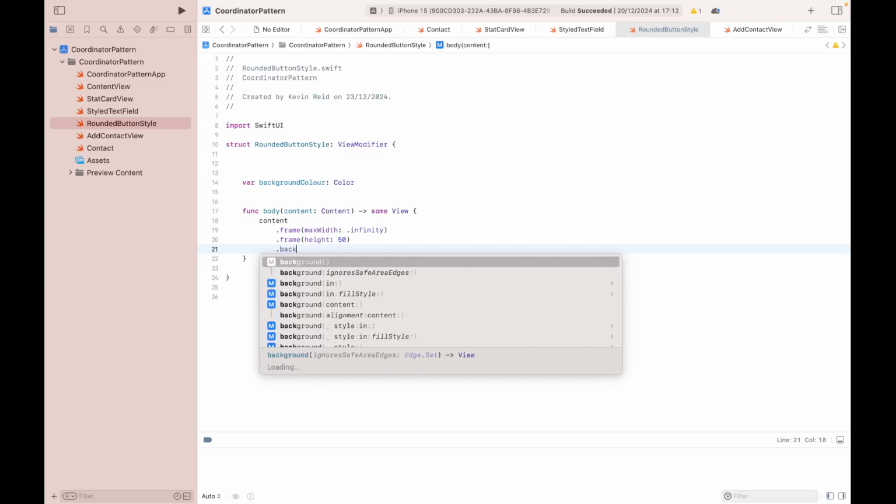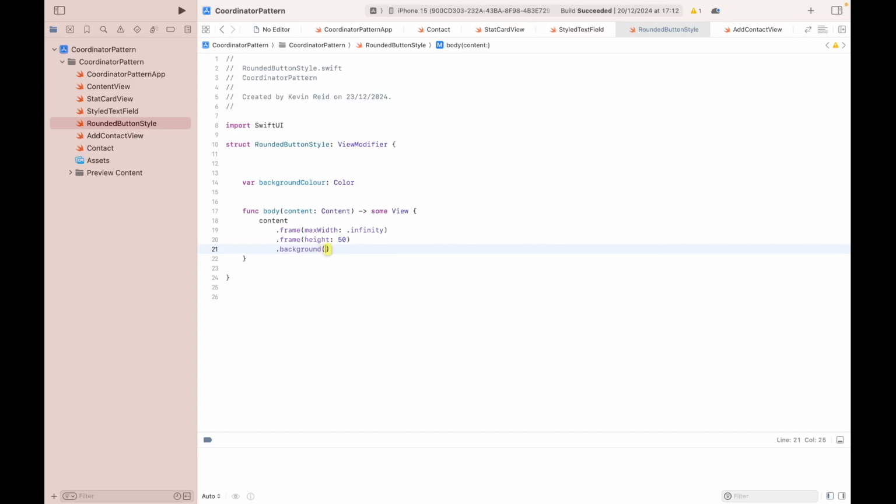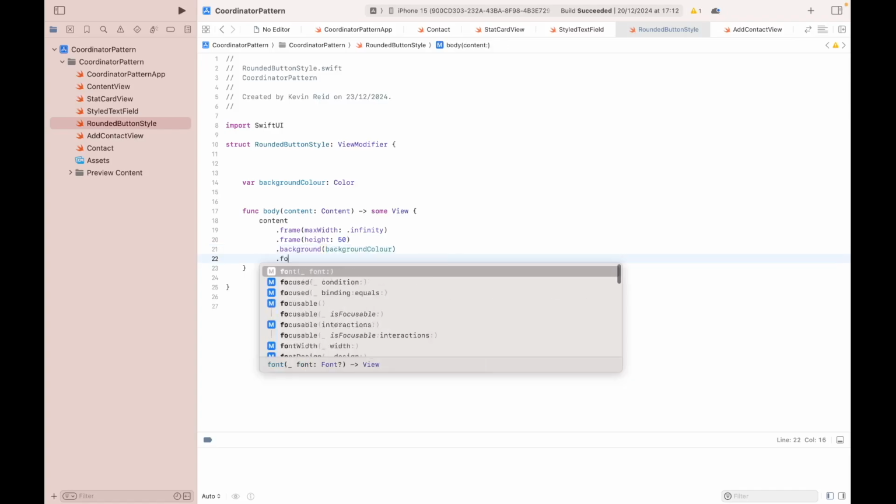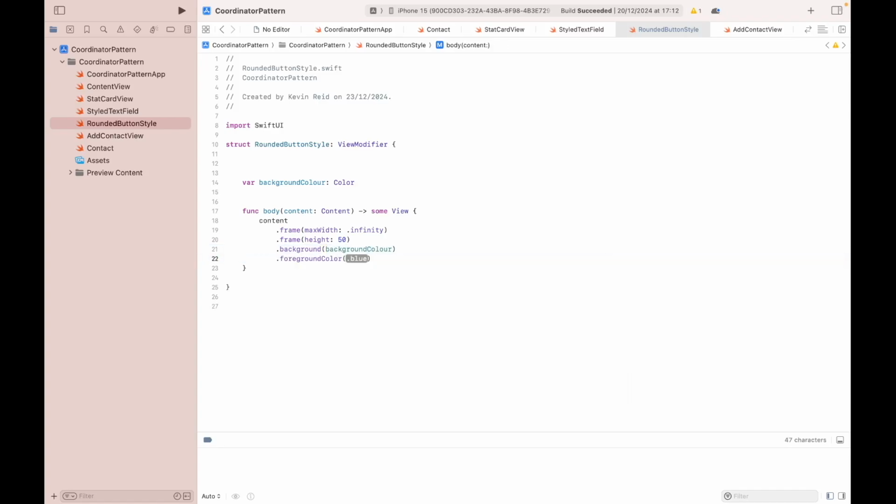Dot background for the background color, dot foregroundColor dot white, so the dot foregroundColor sets the text color to white.